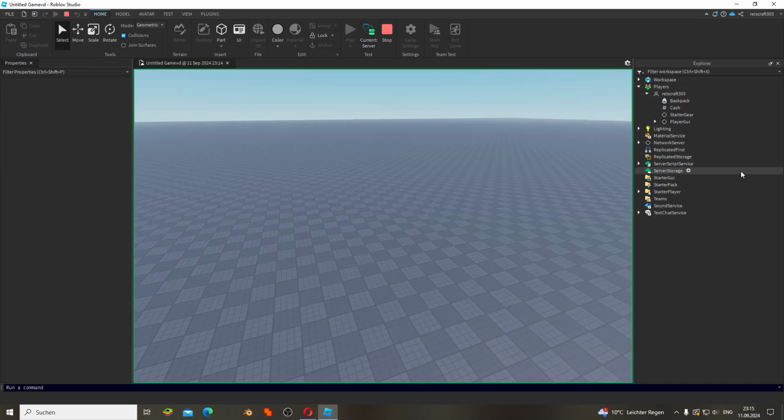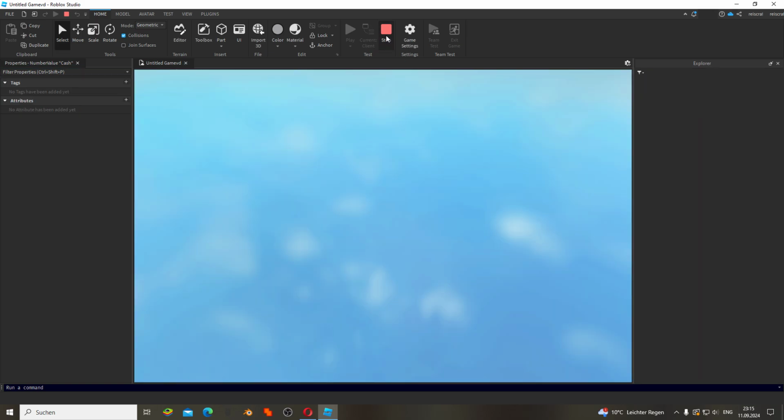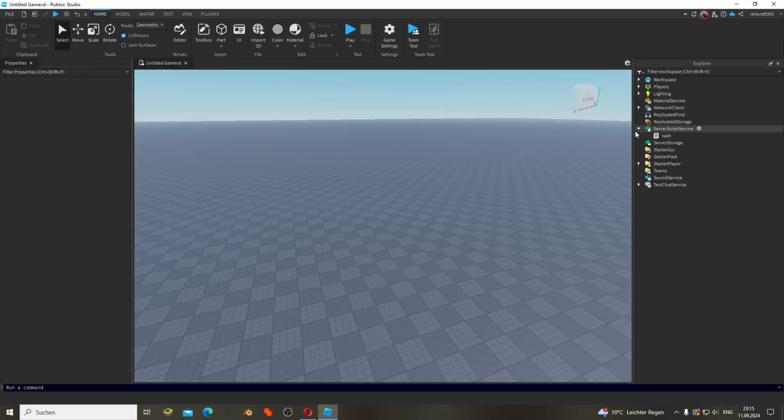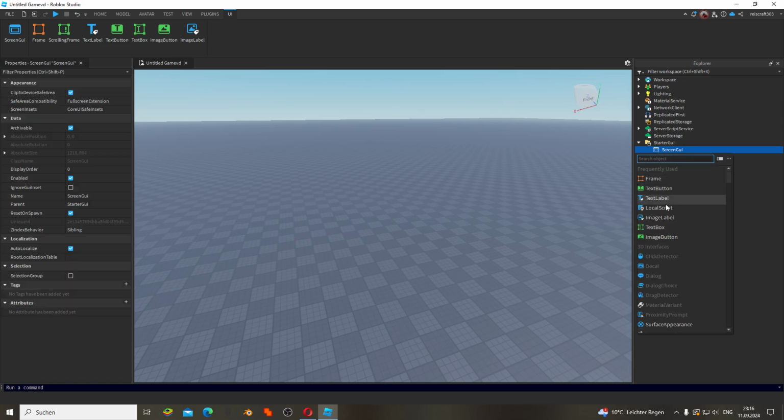quite simple. So now the answer is quite simple. When taking a look at cash, it's 0. Why? Because I changed it on the client. Why this is so important is there are some specific things you can only do on the client side. As an example, a text button.